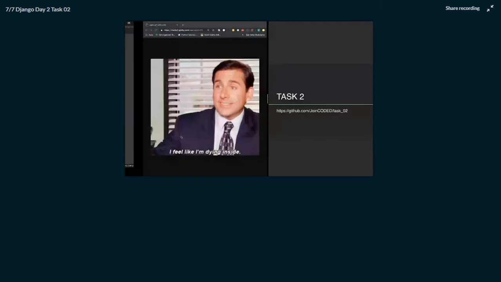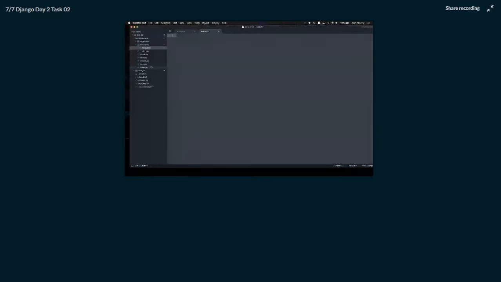Create a view that renders a template. So I'm going to go to my view, and I'm going to create a view. I'm going to say def, we're going to call it, let's say, home. And home receives a request because it's a view, right? And I wanted to render a template.